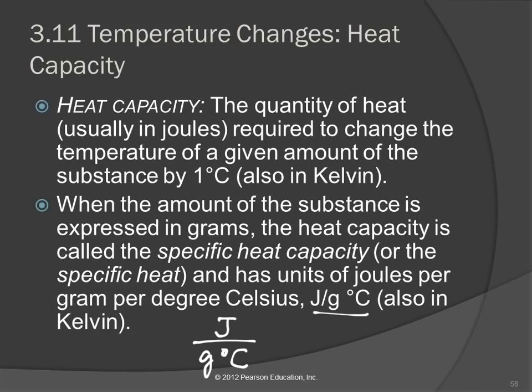This is, in a way, a measure of how resistant something is to changing temperature. Some things change temperature very quickly. They will heat up quickly, they will cool down quickly or easily. You don't have to put much energy into them. Others will take a really, really long time to heat up or cool down. And that has to do with the heat capacity.